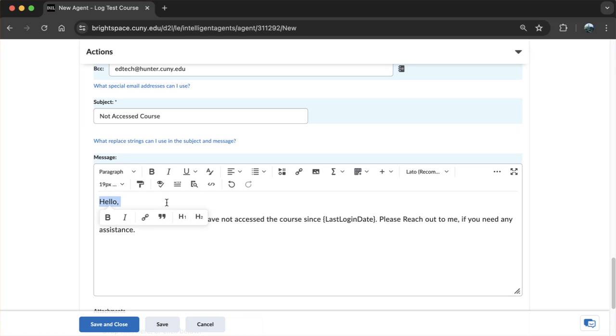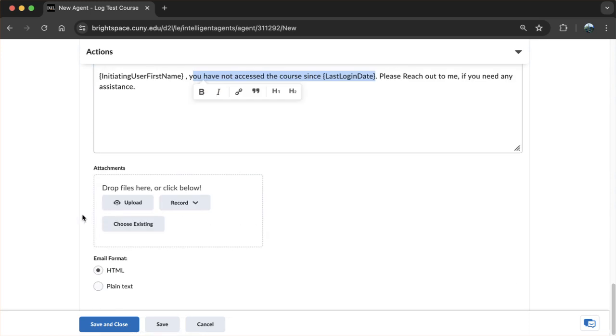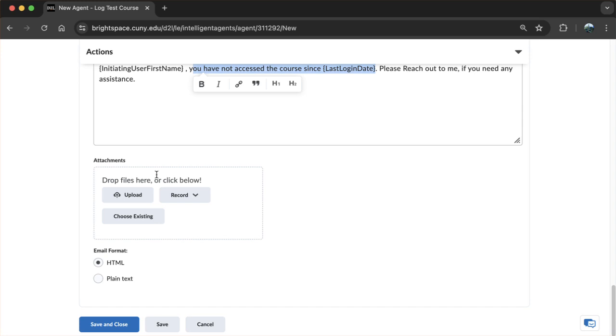Hello, this will be the user's first name. You have not accessed the course since this login date. Please reach out. You can also add any attachments. In this case, I don't see any necessity to, and we can save and close.